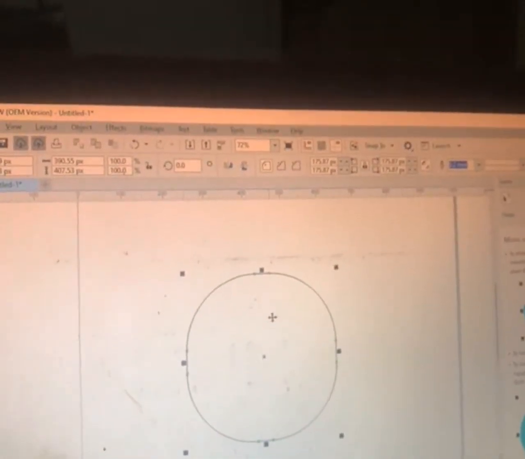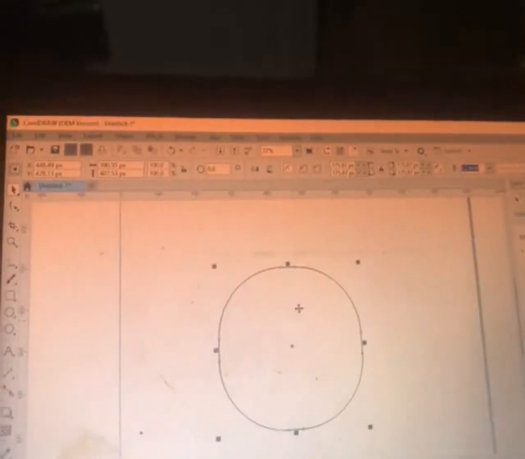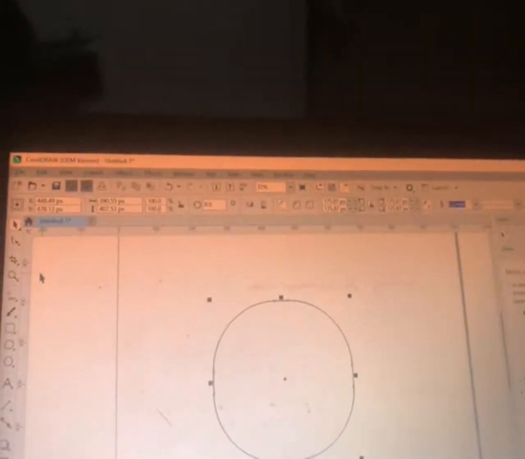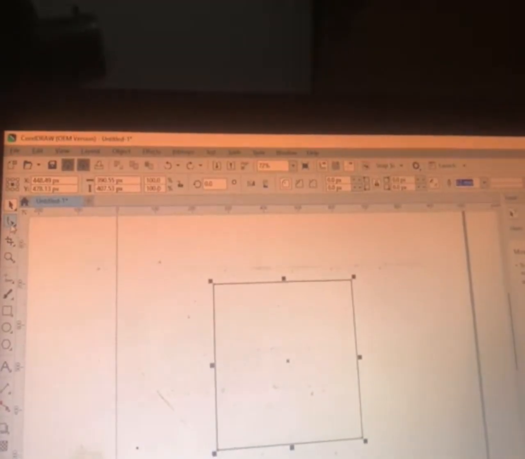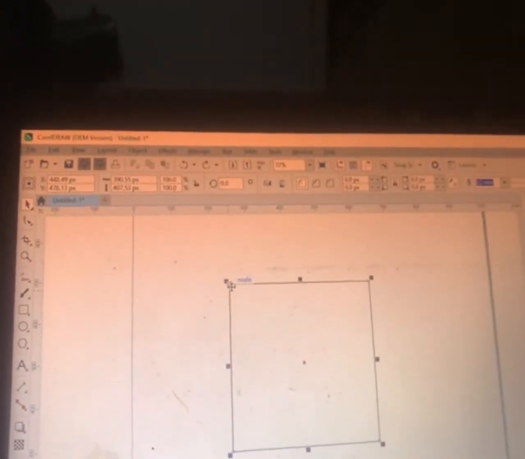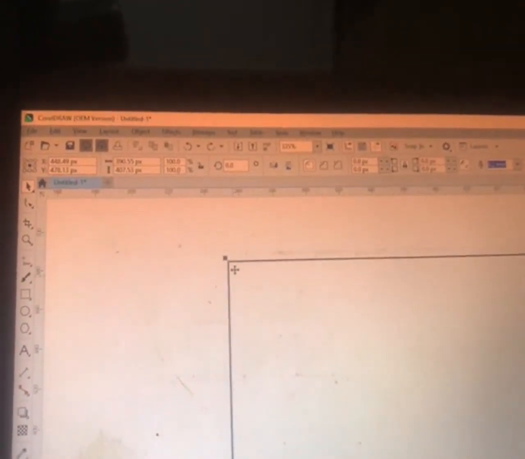Let me say you just want to create something and you don't know how you want to do that. Probably you have a rectangle or something and you want it to just have a little bit of round edge. Right here you pick it from the node and then you give it a round edge. So you can see what I just did. I hope you guys understand what I just did. Okay. So once again, Control Z. Right here, this is what we call a node. A node is this very small thing right here at the edge.